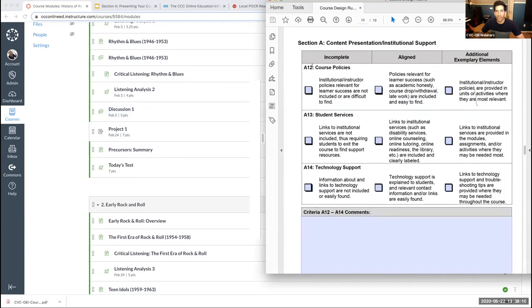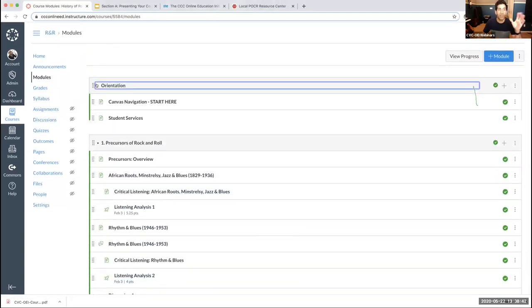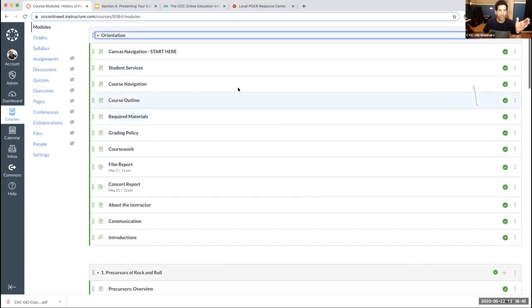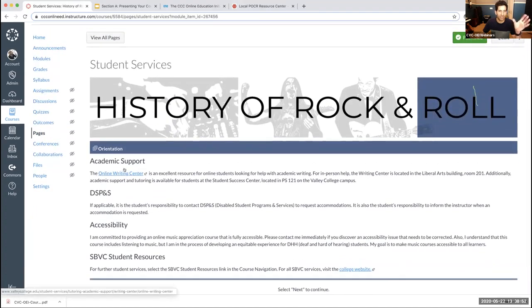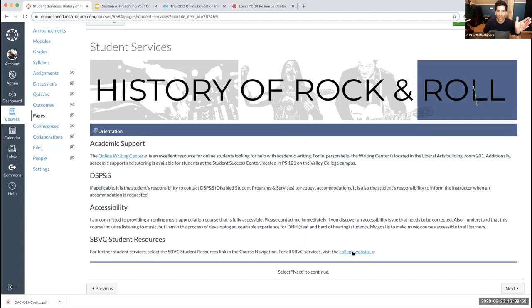And then finally, these are other items. I don't mean to ever degrade any of these elements. It's more just check-the-box items. They're important, but they are items that you simply look at a course and say it's there, it's provided for students, and they can access it easily. They're easily found. So course policies, student services, tech support. A lot of that can be in the orientation module. In this case, links to student services could probably be fleshed out a little bit more, but you have your page where they know where to access things. They have the college website.